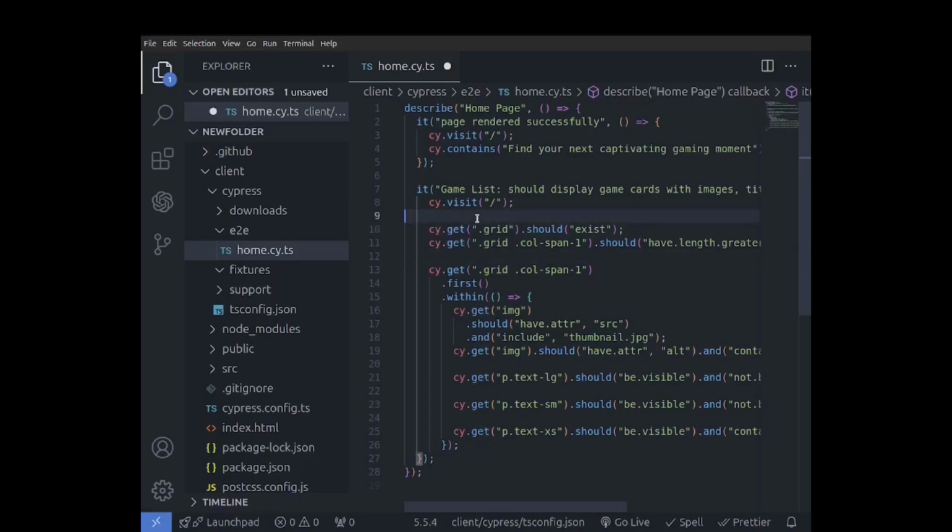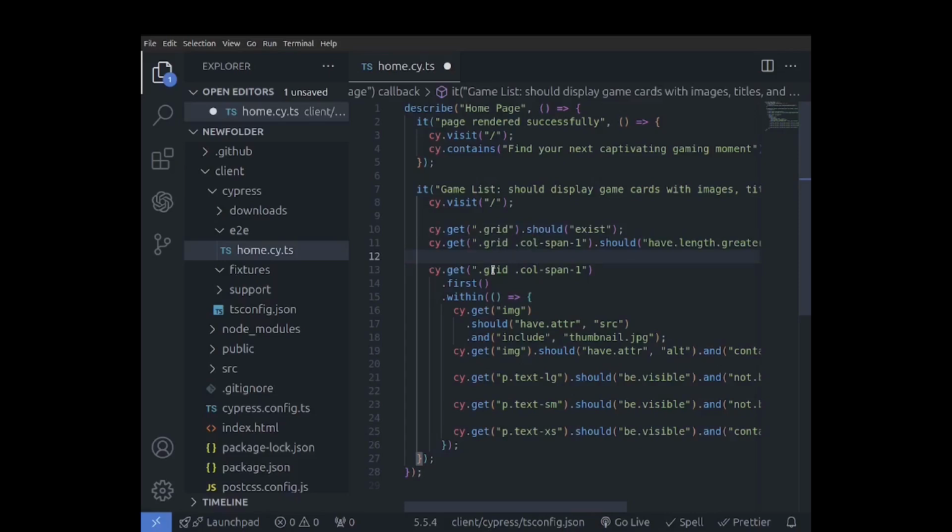So cy.get is another method, and I think the most important one. It is basically a selector method which helps you select a specific element based on a CSS selector. Let's say if you use vanilla JavaScript, you will see that in the query selector you can add some CSS selector things. Let's say if you want to select with ID, you add a hash. If you want to select with class name, you add a dot. So this is kind of the same scenario here.